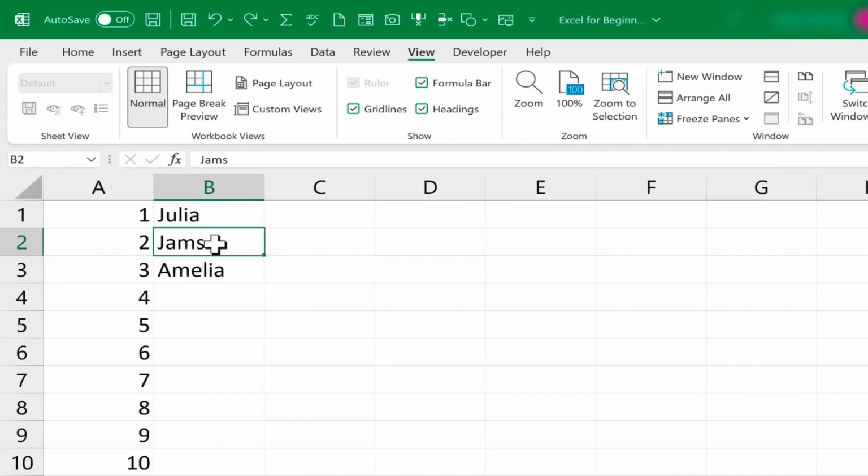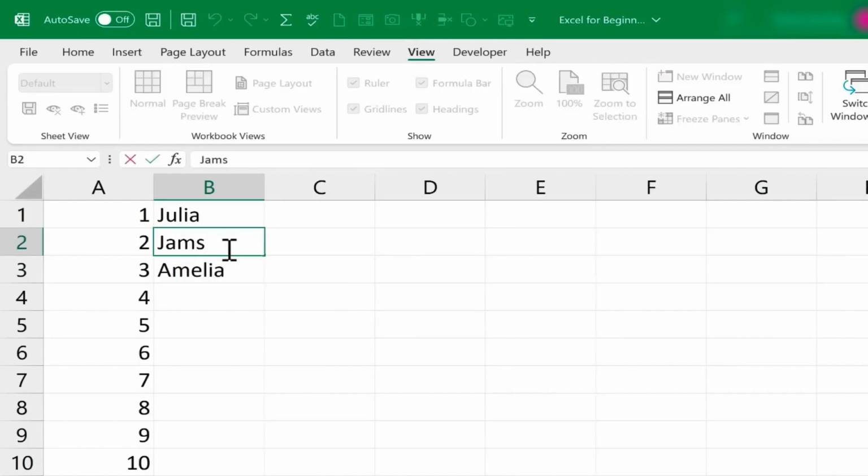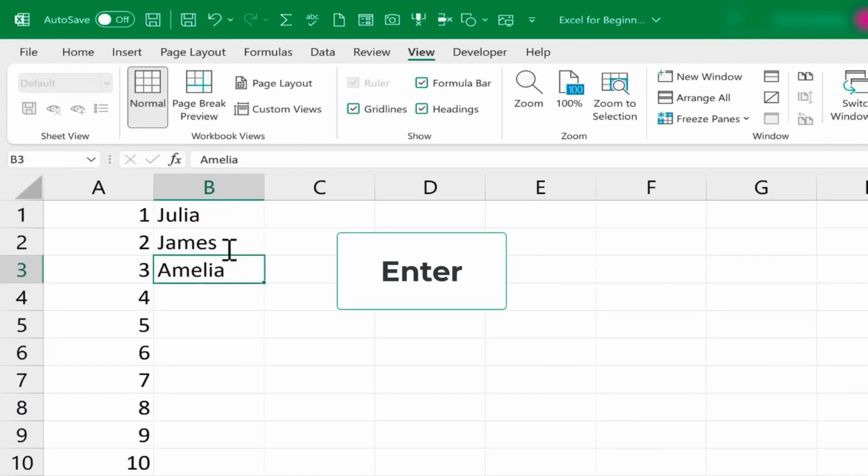Well, what if I've got 5 or 6 words in this cell, and only one word is misspelled? I don't want to have to retype all of it, so instead of clicking on the cell, I'm going to double-click on the cell, and that gets me inside the cell. Now you can see my flashing cursor, and I can use the arrow keys to move that cursor to exactly the right place, and then I can type and fix the misspelled word, then I can tap Enter on the keyboard, and that correction is entered into the cell.